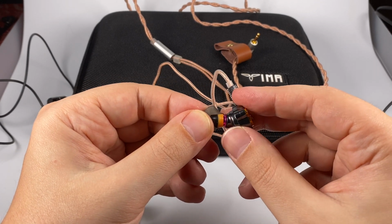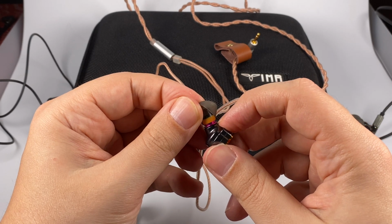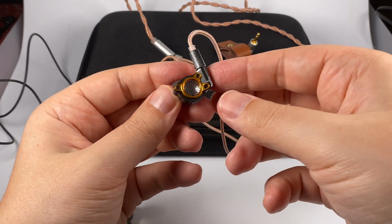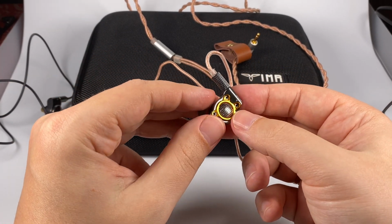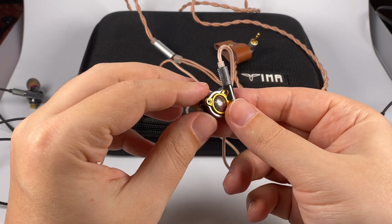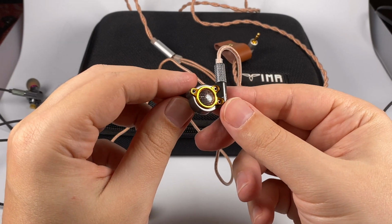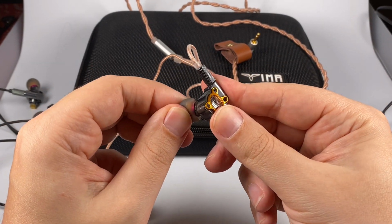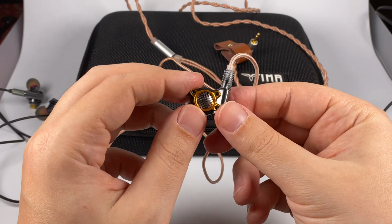One of them is double red, also, but I prefer red black or double blue. I don't like double black, which is the most basic option of IMR. I'm not such a big fan of low frequencies. And as you can see, they also simplified the design a little bit. Instead of that complicated mechanical part, they introduced a kind of steampunkish looking grill. So a bit unusual, but I find this design attractive. I like the steampunk style. In terms of the sound, it was another step from R1Z to the more modern lineup.